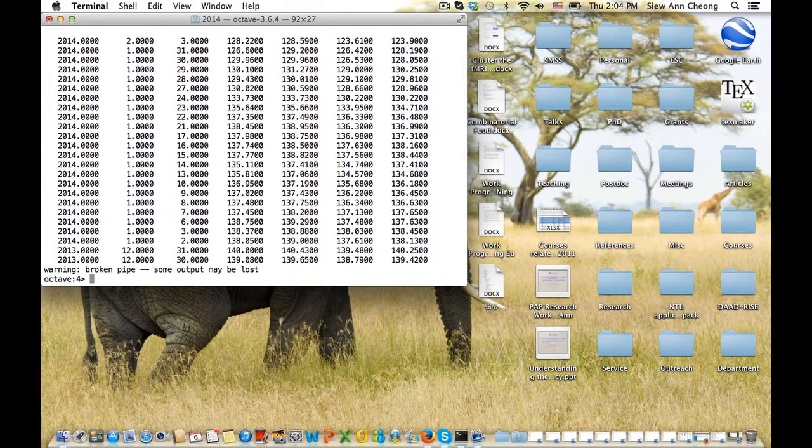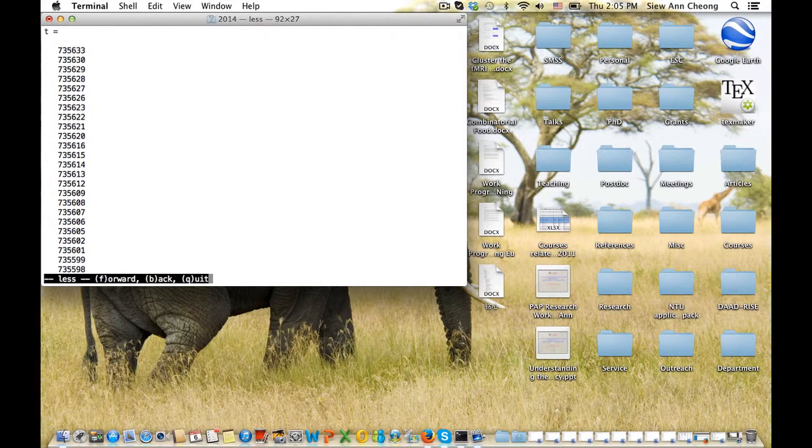Now it is correct. So let's create a time array called T, and this we can create using the datenum function because it is not easy to plot directly against the year, month, and day. We need to have a running index for the days. So this can be easily obtained by using the datenum function. If we take out the first three columns of data, we will pick out the year, month, day, and then it will convert it into the number of days from the beginning of the common era, which is 0 AD.